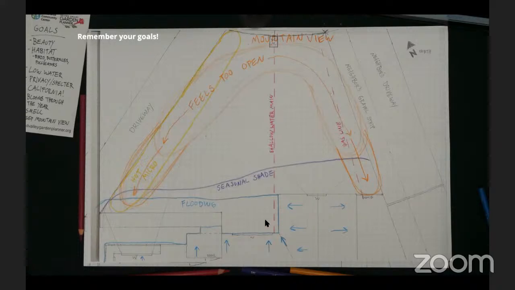Where water flows, as I mentioned earlier, water comes off the roof, came down the driveway, this area flattens out, and this whole area would sort of get flooded. Sometimes we'd have like an inch of standing water here during rain, and we'd have to trudge through that to get out to the car. So we want to do something with that, turn that into a resource.